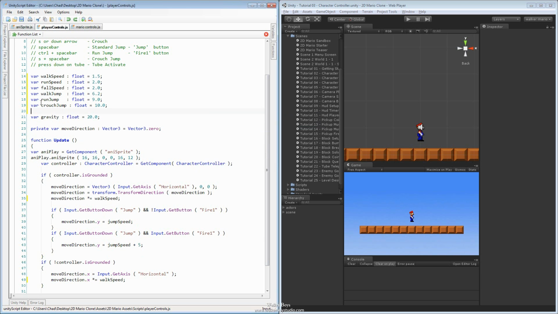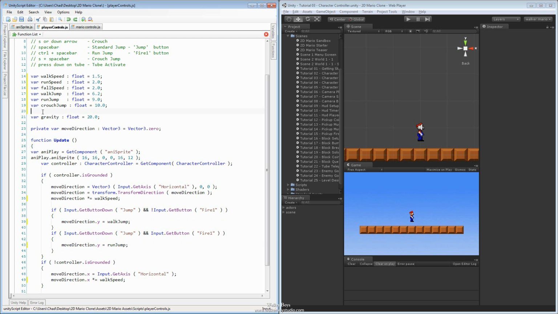Again, I could actually go in here and take, we have our walk jump. We'll go ahead and just copy it since we don't have too much code right here. We got the 2 right there. So we'll place those in there for the walk jump, and this is actually going to be run jump right here. So we could copy this one, and this is going to be the run jump option right there, like that. So this one will be the standard walk jump. This will be the run jump.